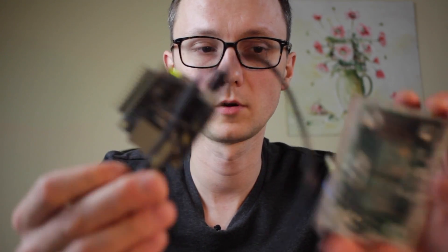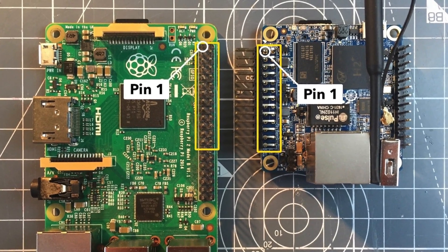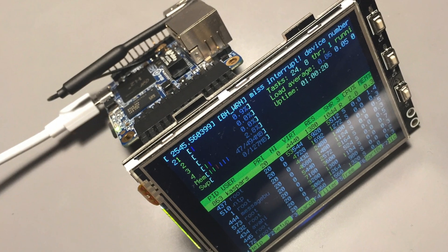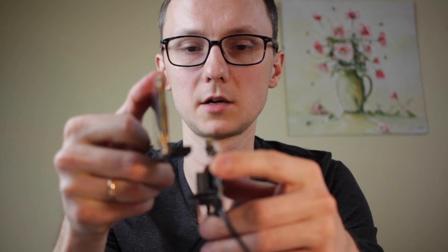The expansion port is actually on the other side of the board compared to the Raspberry Pi. So when you plug the display module onto the Orange Pi Zero, it's not going to cover the board like it normally would with a Raspberry Pi — it's actually going to be on the opposite side, facing the other direction.